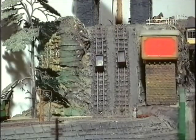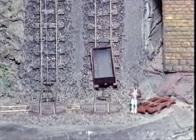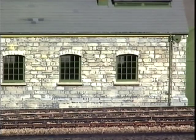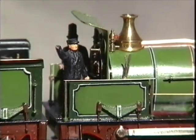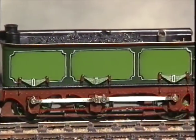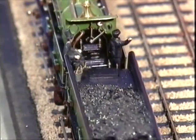Most parts of the layout and the stock were built over 20 years ago. Mike's interests remain with pre-1870 prototypes but he is now building to Proto 4 standards for 4 millimeter models. The latest model is this Great Northern Sturrock Goods in its original form with a powered tender. The class was very successful but only lasted in this form for a few years as the footplate crews demanded extra wages for running two engines. Sturrock refused any increase and the crews refused to work them, so the tender power units were removed. In any event the locomotives were too powerful for their day. The model uses Mike's own wheels and is completely scratch built except for the two motors, which are the trusty old Kays Mark 2's.